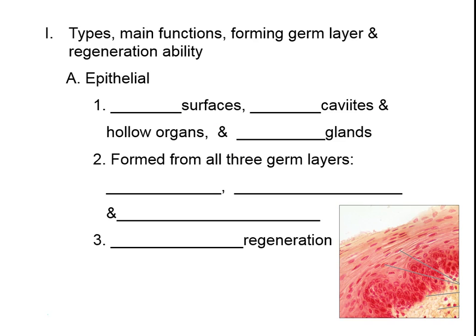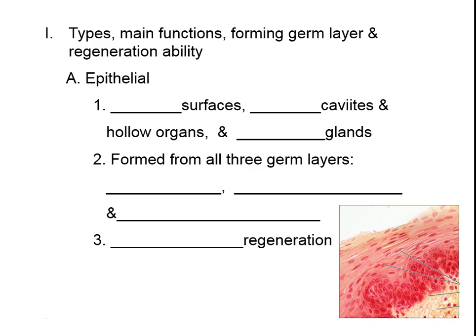So maybe this will help you understand the notes a little bit better when I say what germ layer forms this type of tissue. So we already know from A&P from Chapter 1 that epithelial, connective, muscle, and nervous are the 4 types of tissue. So let's get a pretty quick overview, and then we're going to look at each type of epithelial tissue, each type of connective, each type of muscle, and each type of nervous with more detail.